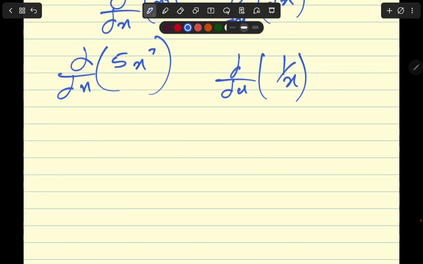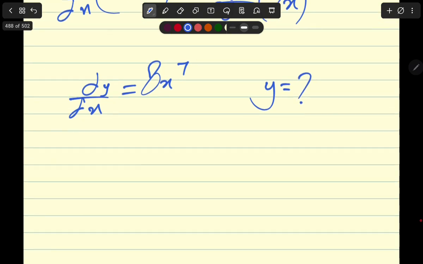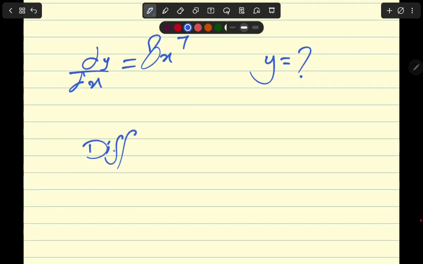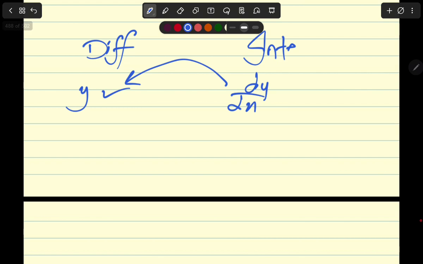By now, you've become quite comfortable with differentiation, but today I'm going to ask the opposite question. Suppose I tell you that 8x to the power of 7 is not the function, rather it's the derivative of a function. Can you tell me what the initial y was? This is where integration begins. In differentiation, the y, the original function, is known. Integration isn't a new word. It is simply the journey back. Integration is where you derive the original function from the derivative function.